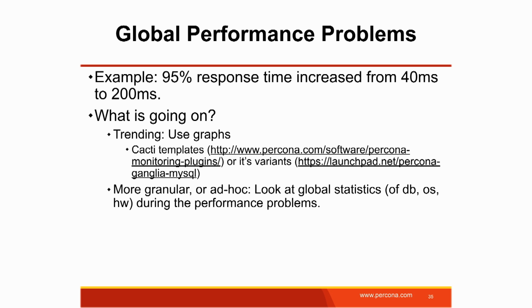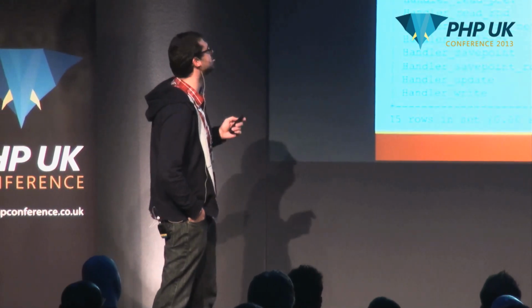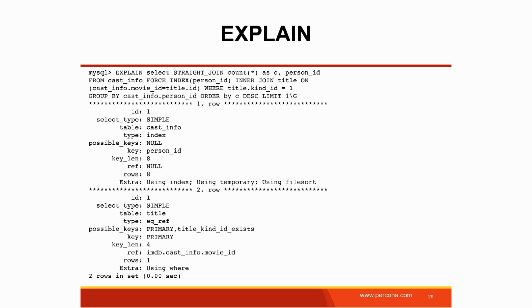You mentioned that it uses MyISAM temporary tables without any indexes. Why is it doing that exactly? Sorry, can you repeat? Why doesn't it put indexes on its temporary tables, in that previous query? Why is it creating a temporary table? It's a good question. I need to check this. Why doesn't it use an index on it? Probably because there's some index missing. So it had to do some kind of sorting.